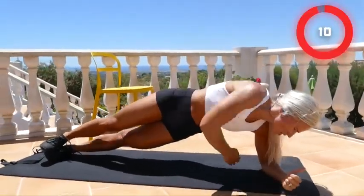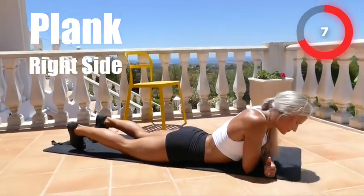On your right side. This is the last one.